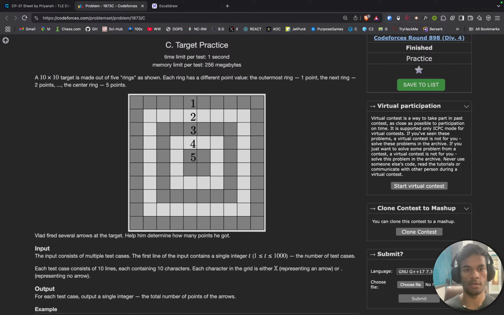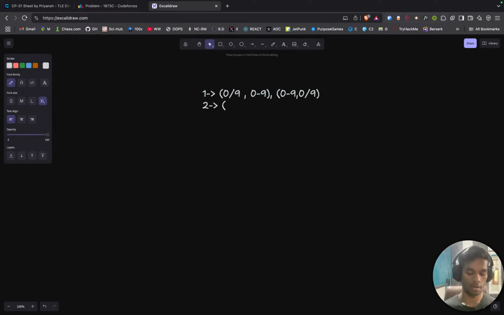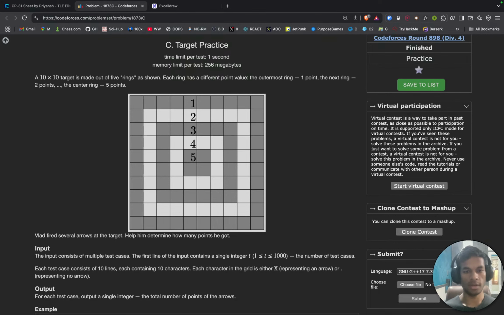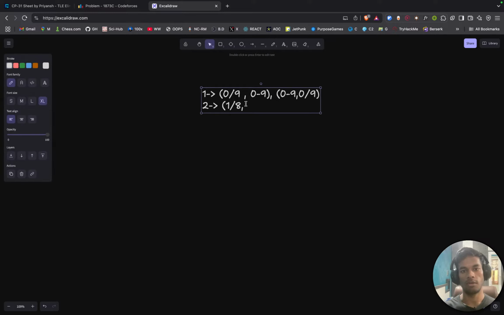And then in the second case, when I is equal to either 1 or 8, and j can range from 1 to 8 itself. Okay, I am starting to see a pattern, I guess. 1 to 8, and vice versa. I can range from 1 to 8, and j can be 1 or 8. That covers all the 2 points.